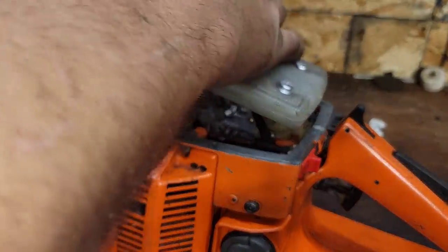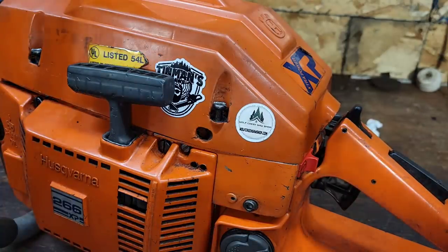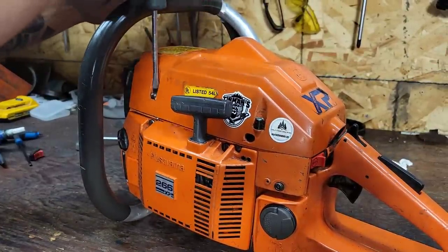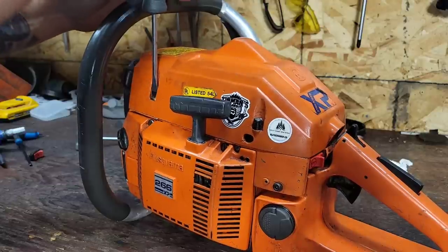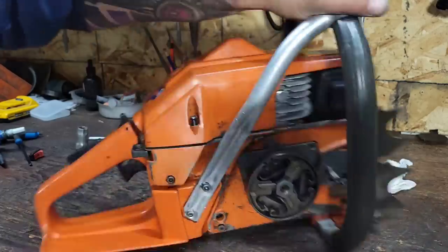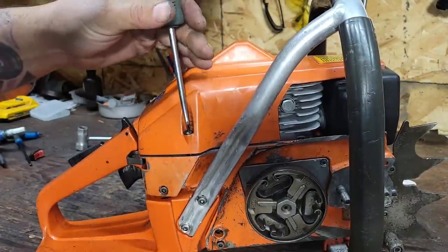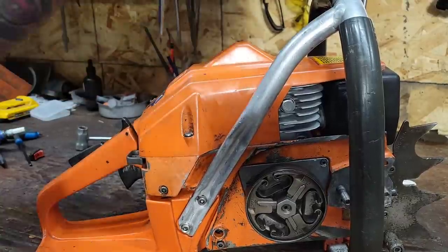Okay, there you go. Let's put the top cover on. Spark plug's tight. Let's fire this thing up and see if the throttle works good or not. Let's see what it sounds like with this ported muffler. Is it any snappier? Just a nice saw. I'd be more than happy to rock this day in and day out. It's a very, very nice saw. It makes me want to do another one for me, actually.